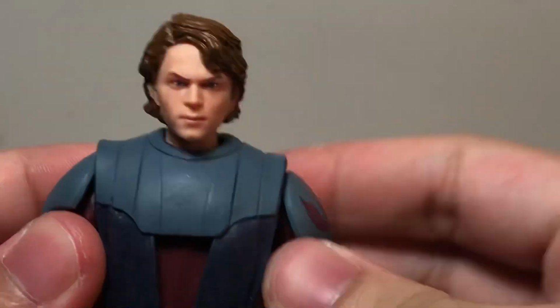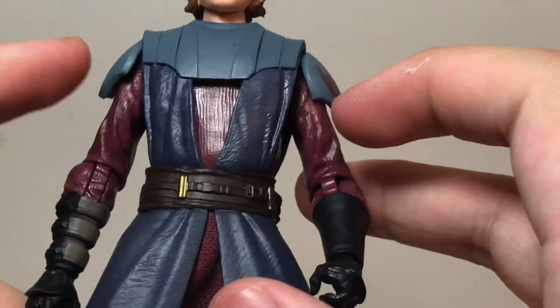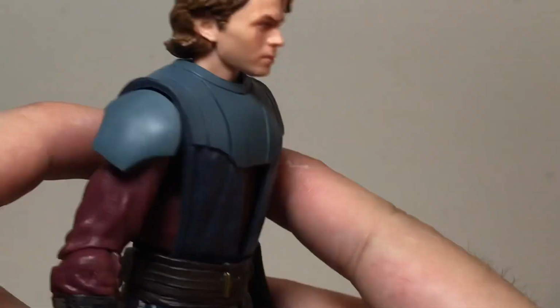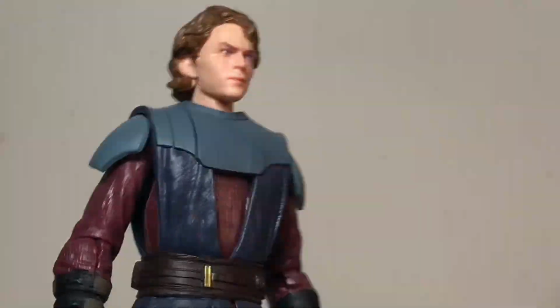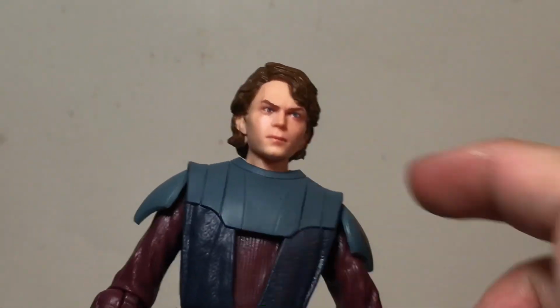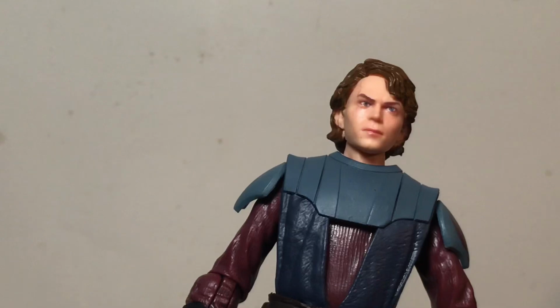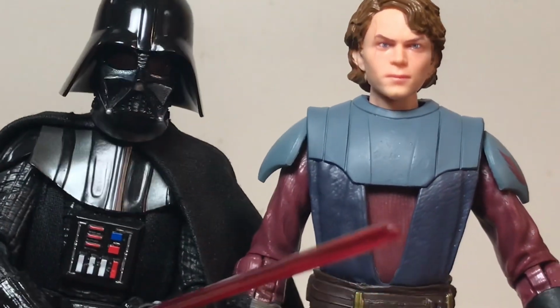And I've always been fond of the Clone Wars design. I really like the idea of the Jedi wearing their robes with armor. I think it makes the Jedi Knights seem more like knights, more like warriors. And it's also sort of a nice foreshadowing of the Darth Vader armor, since you can see they have similar chest plates, which I always thought was cool.